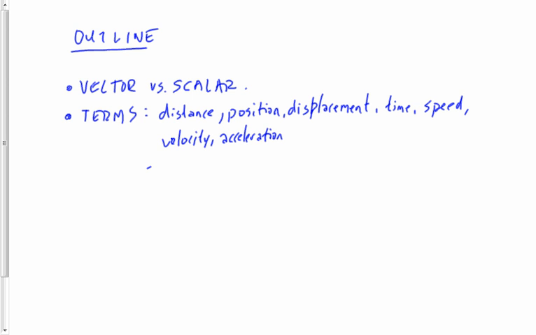Well, you've got to know what they are, the definitions of them. I'm not going to ask you on a test to define distance for me or define acceleration for me, but you need to know the definitions so that you can understand what they mean, so that when you're asked for position or distance or displacement, you know the difference between them and which one you really should be solving for. So you need to know definitions. You need to know vector versus scalar. You need to know equations for them, although you can always check your data sheet for the equations. And you need to know units.